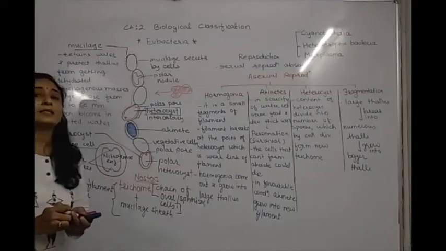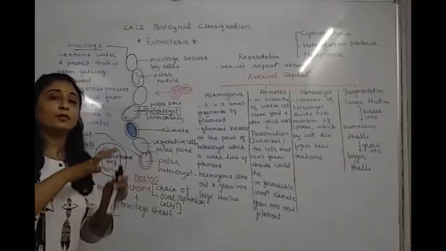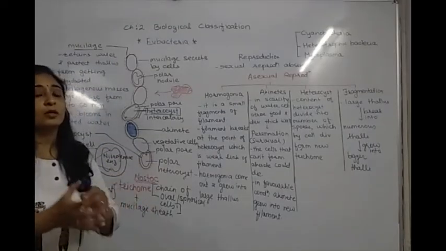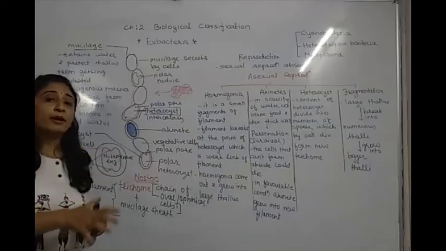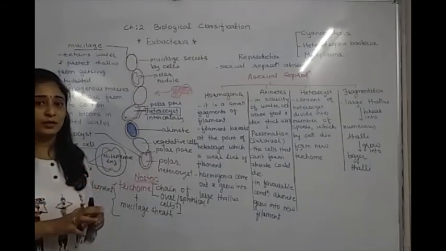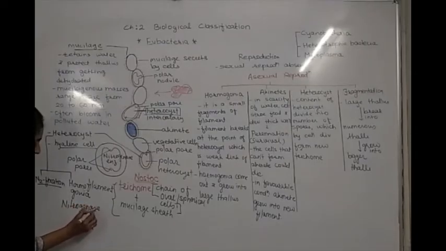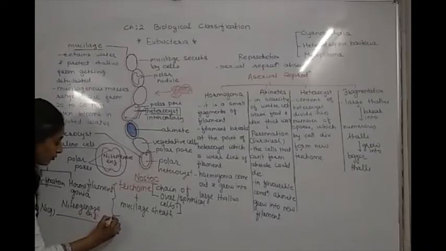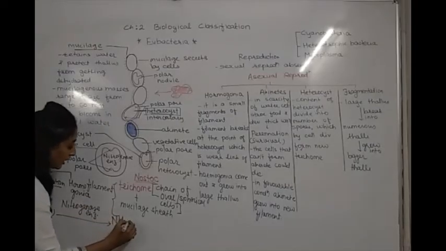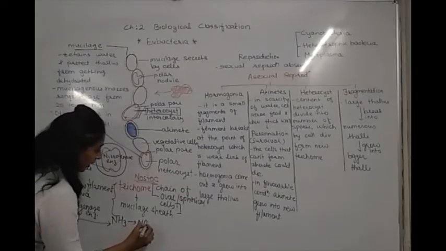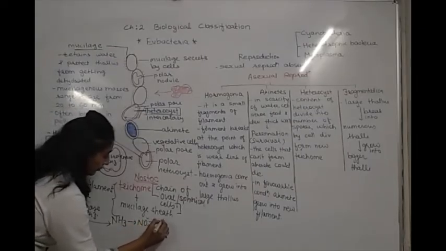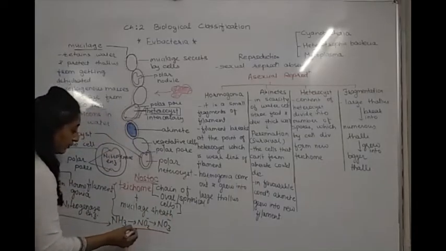So, the nitrogenase enzyme is responsible for the conversion of free molecular nitrogen into other forms of nitrogen which are readily available to plants and other organisms. So, in the presence of the nitrogenase enzyme, the molecular nitrogen, that is the gaseous nitrogen, is converted into ammonia and then into nitrite and nitrate forms, which are readily available to the plant.